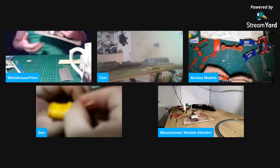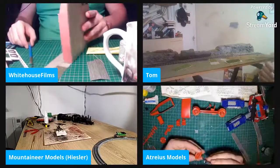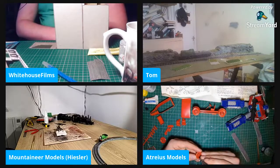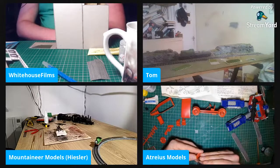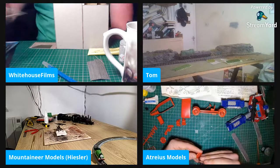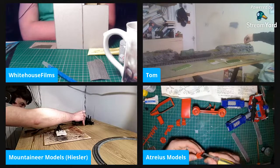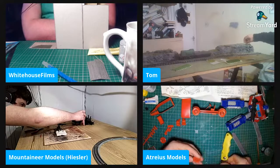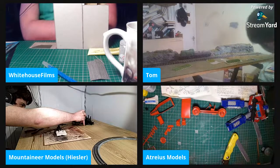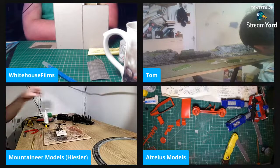That's what I miss about the concept of a layout. It's not just playing with trains. Realistically, it's being a big communal thing. I do remember there's an old Hornby Railways advert I've seen on YouTube. It's basically two kids outside looking in at their friend's window, and you just see the friend leaning over something, and you just hear one kid saying, "Are you sure he didn't get a train set for his birthday?" "No, he said his mum got him a crocodile."